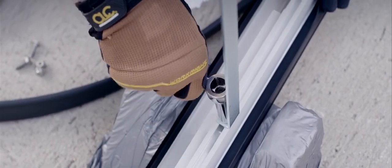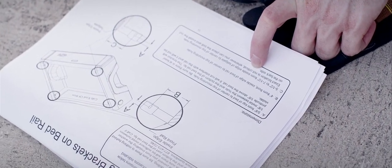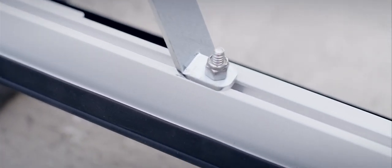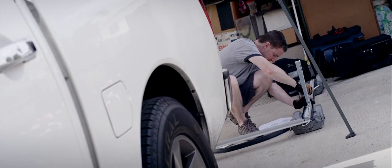The installation was a breeze. One of the little things that I was most impressed with was that the installation manual was truck-specific, meaning I wasn't reading about how the installation goes on a typical truck bed — it was catered to my specific Nissan Titan. Most companies have generic install guides if they offer the same product for a multitude of applications. Paragon's doesn't, and I was impressed with that.